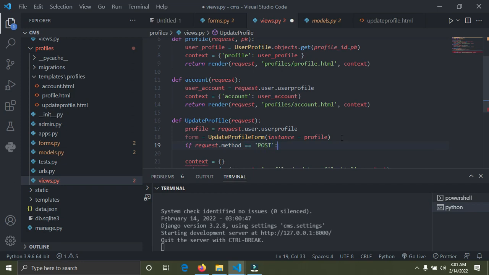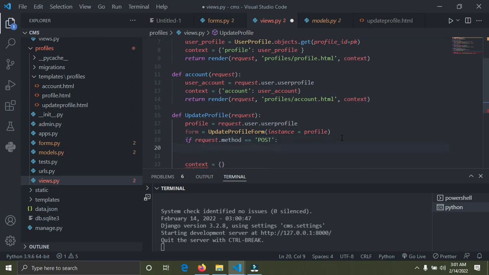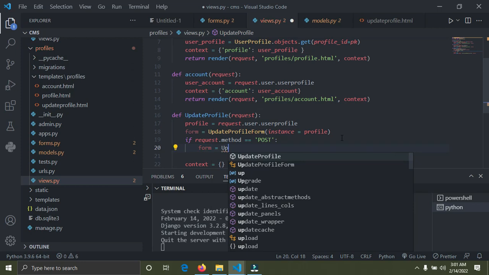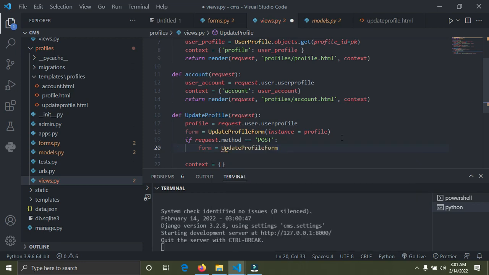We're going to update the value of the form variable we have on top. I'm going to simply say form should be equal to UpdateProfileForm.